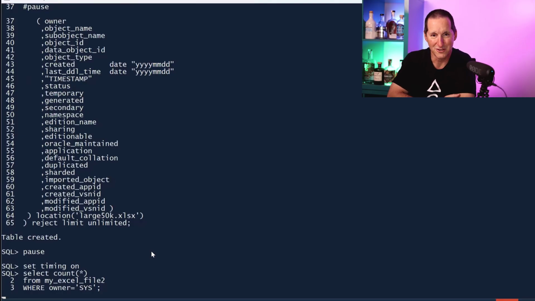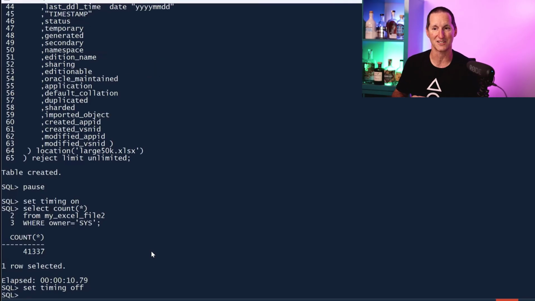Anyone that's familiar with external tables will know that you don't actually have to create an external table anymore. You can write that entire piece of DDL just in a select statement. So you don't even have to create an external table object. And this one's down to 10 seconds. So I've got myself a 300% performance improvement, or as we often say at Oracle, a 3x performance improvement, just by switching out to perhaps a different tool.